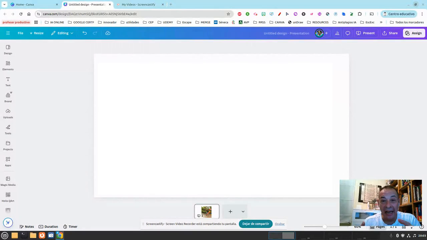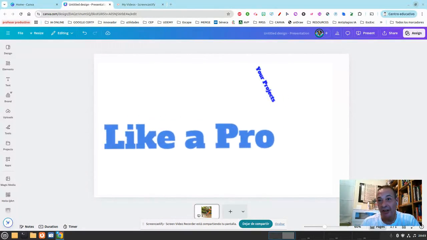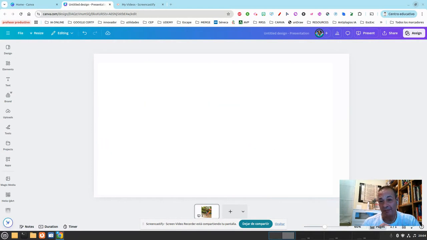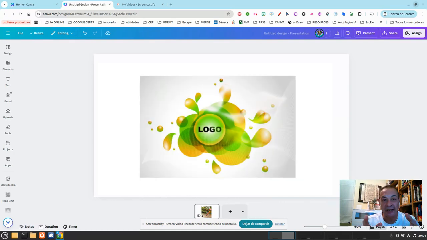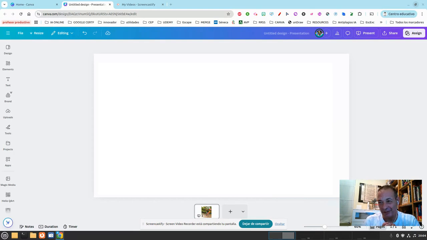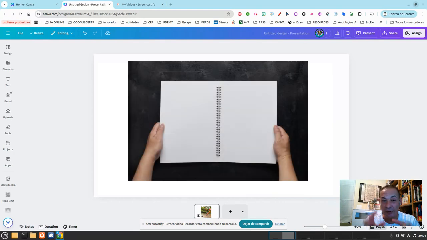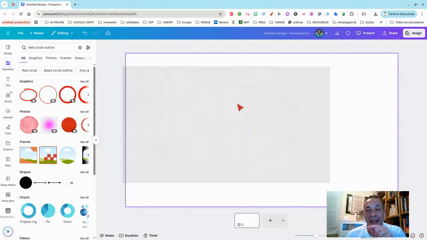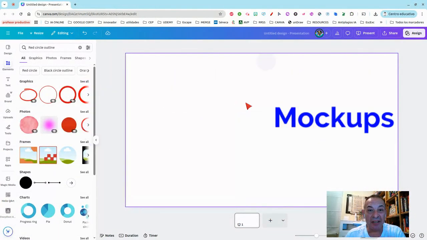Excellent. And now that we've created such cool designs, let's present them properly, right? So the Mockups app places your design onto a real world object, a t-shirt, a laptop, a mug, whatever you can think of. So if your students, for example, just design a logo for a science project, just show it off in a mockup, right? So seeing the work in a real context is an incredible motivation boost. And using mockups in Canva is just a piece of cake.